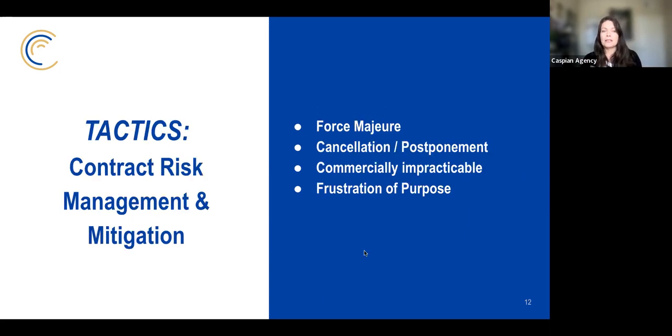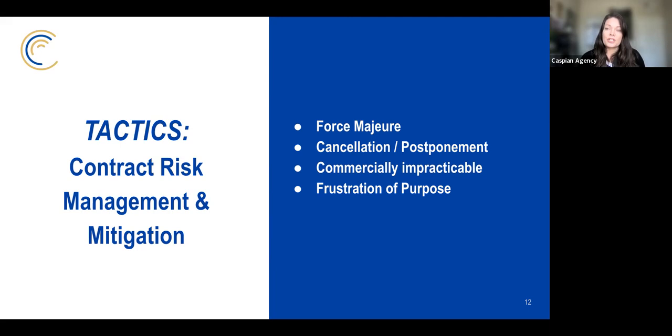So what are some tactics that we can use with contracts? And these are just lightly touching on this. Again, hoping that we can do a more robust contract discussion in this class, but we'll see how that plays out. But just for this purpose, force majeure. We know that is a way to mitigate against unforeseen occurrences happening. Usually it states acts of God, acts of countries, things that were out of the control of either party. Usually we think of hurricanes, floods, fires. A good force majeure clause will cover that. Also strikes, labor strikes, things like that.